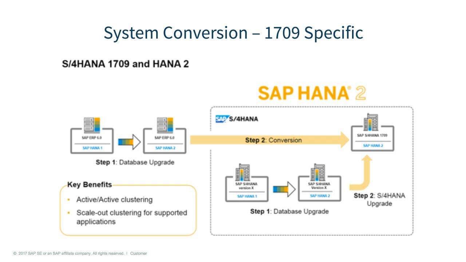So if you're going to 1709, and in fact it is backward compatible to 1610 as well, so you could actually decide to go with HANA 2.0 already, even on a 1610 environment. But this is something that would be a prerequisite if you decide on 1709. And then from there, you can do your conversion right all the way to the S/4HANA 1709 solution. So I wanted to point that out so that if you are contemplating that, you are aware that there has been not only an S/4HANA upgrade, but also a HANA database upgrade that's fairly significant and beneficial at this point.